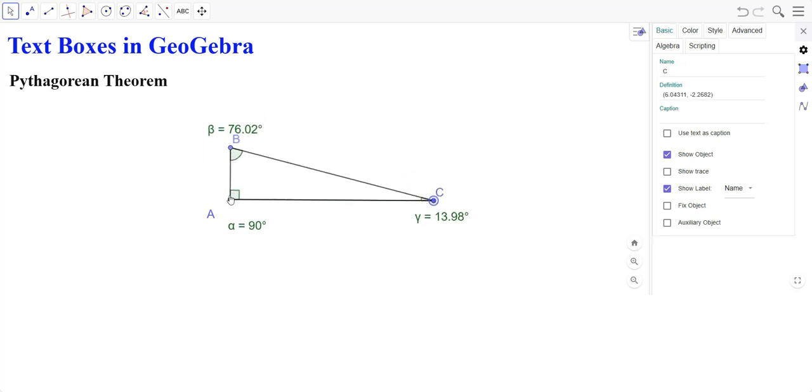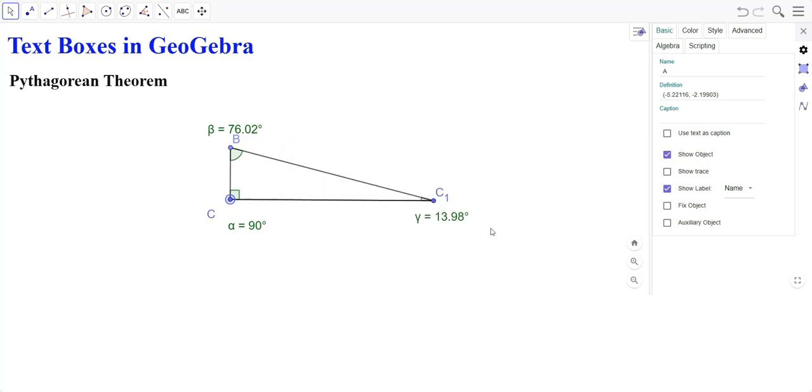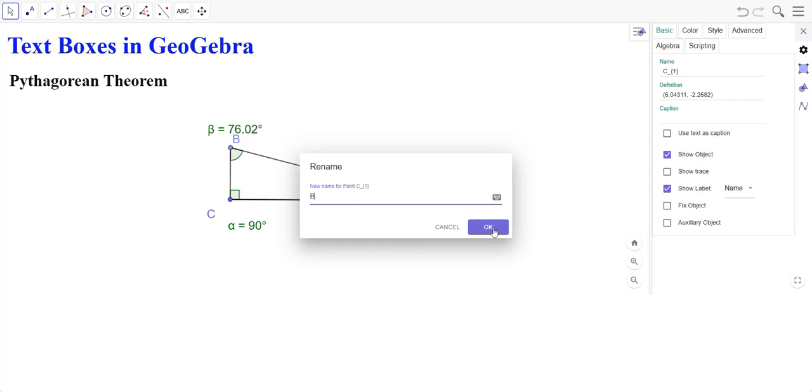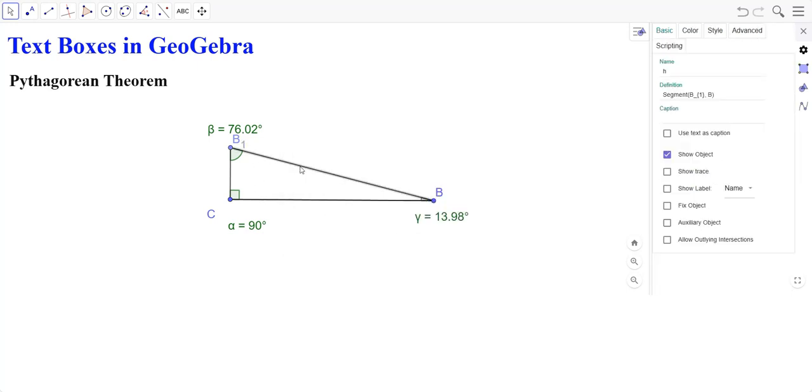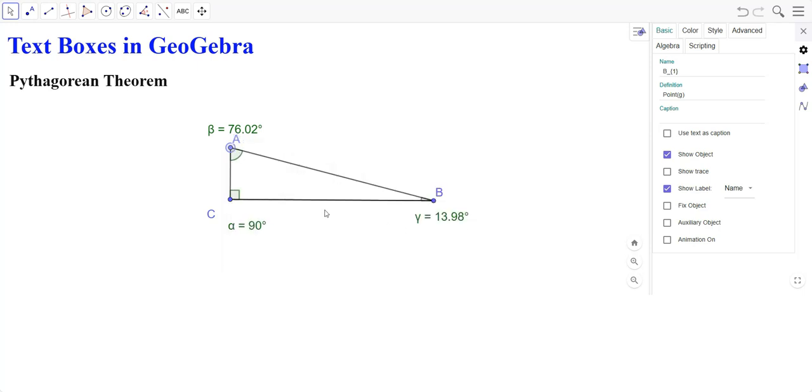Actually, if we want to go with the more standard labeling, we want where the right angle is to be C. And then this would be, let's go back to B on this one. Okay. Now, the length of this side here is opposite angle, let's see, this is A. So the side opposite the angle at A is going to be this side.